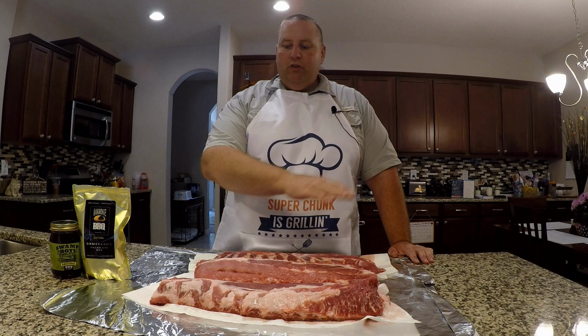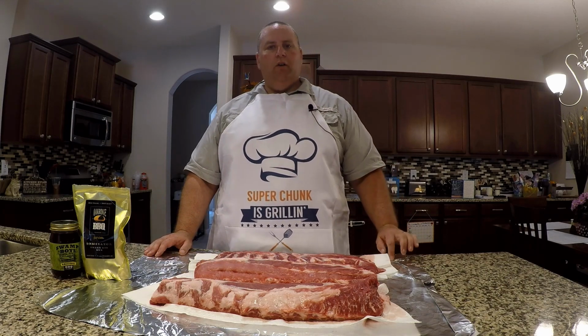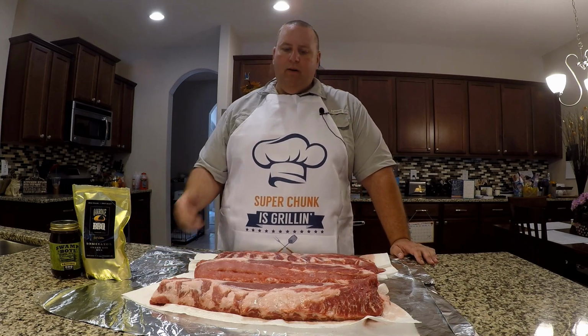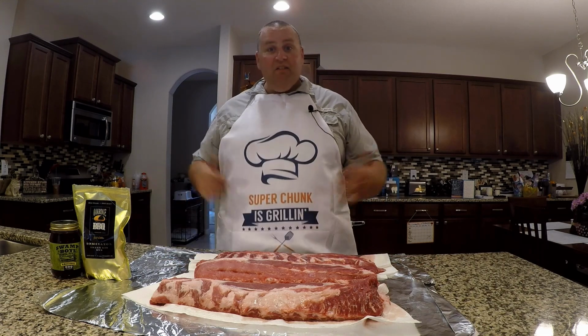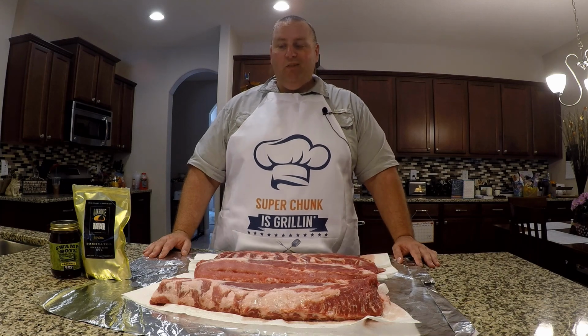Most of the time, there's not too much excess fat on the top. If there is, if it's really hard, you can feel it and it's hard, go ahead and cut it off because it's not going to render well. However, if it's just nice, loose fat, then you just keep it on there because when it gets in the heat, it's going to render up.